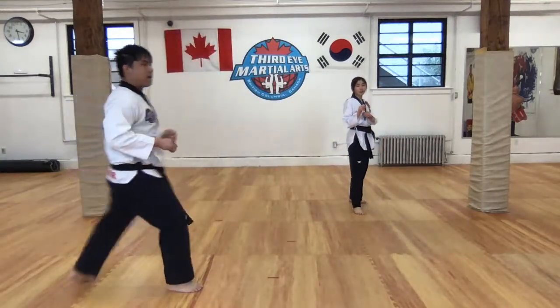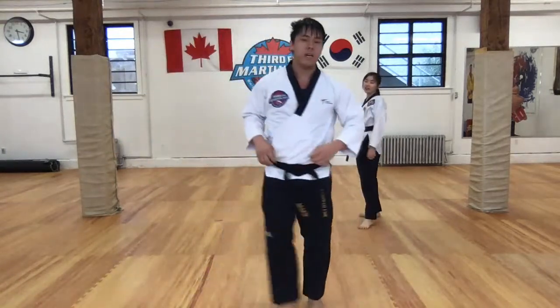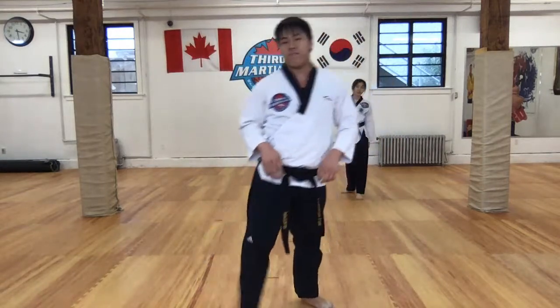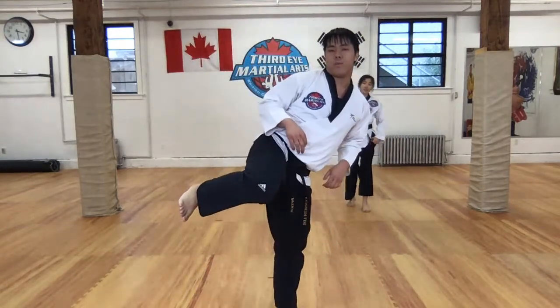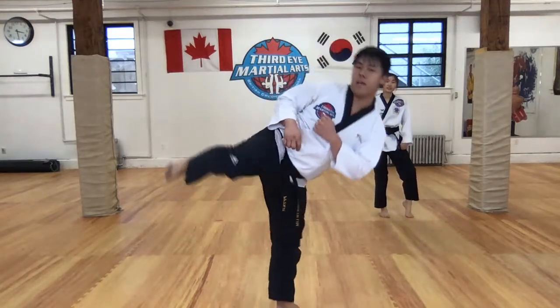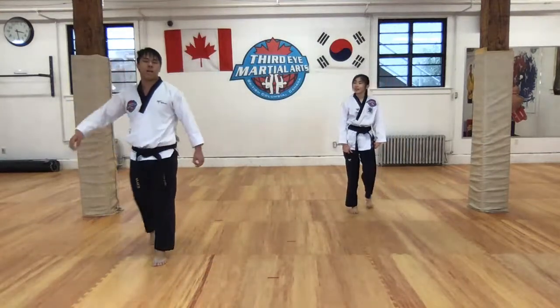Ready? Last time. Up. Turn. Kick. Ha! Okay? So in order to get your sidekick going higher, remember, it's all about raising your foot. After you get to here, if you want to raise your foot higher to kick, get that foot going higher and bring your shoulder back as you extend your leg for height. Okay, from here, we're going to move on.